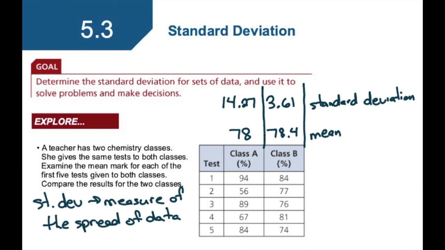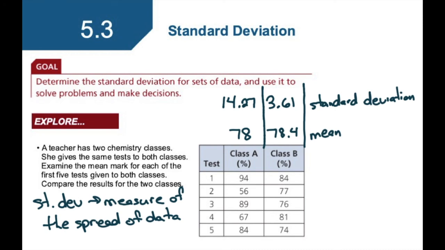So what we can see on Class A having a 14.27 standard deviation, there is a big spread in the data. Which, if we just look at the scores that the kids got, we can see that we go anywhere from a low of 56 to a high of 94. You average those out, you'll get your 78. Some kids did really well, some kids did really poorly.